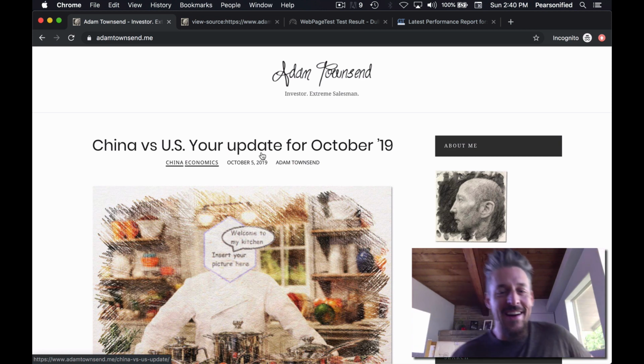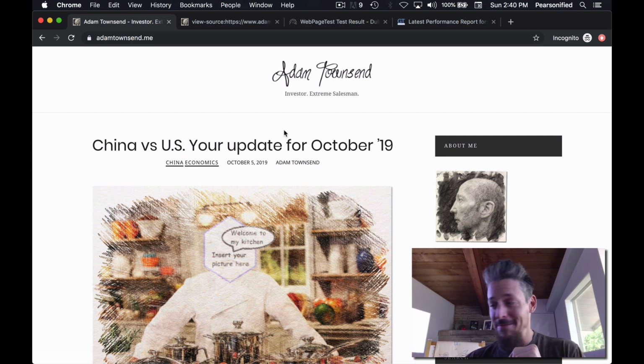Okay, so we're going to look at some of what's going on here through the lens of pure performance and the sins that are currently being committed here. All right, so let's take a look. I come to his site, I load it up, I assess what I see. It loads a little bit slowly, a little bit in pieces. The stuff above the fold is coming up pretty quickly, but again, in the testing, it's really poor.